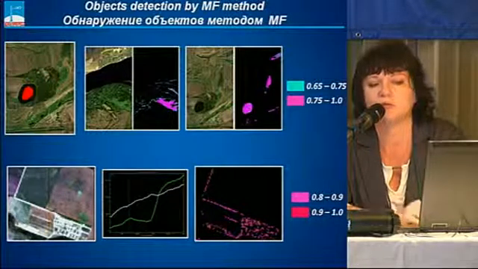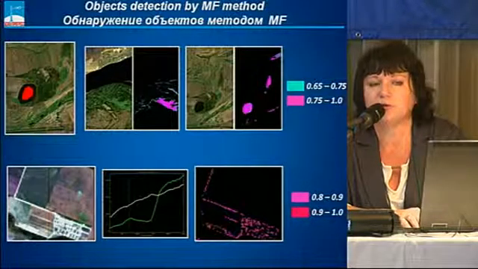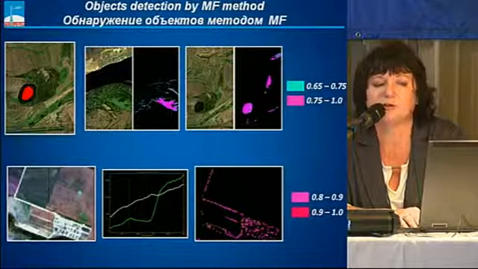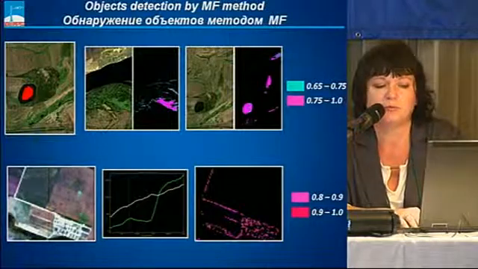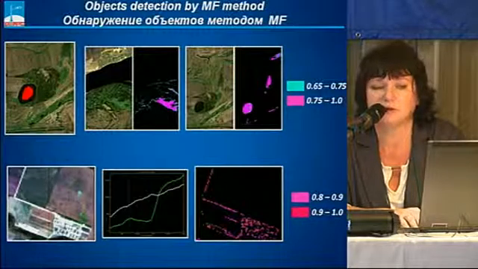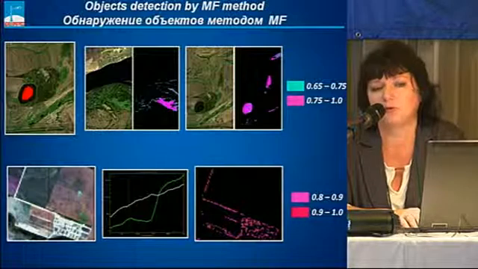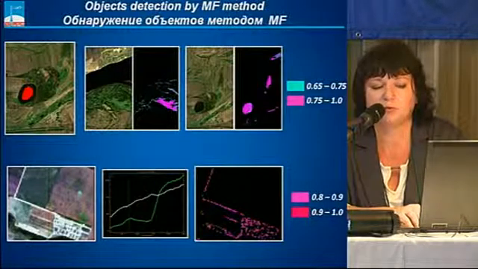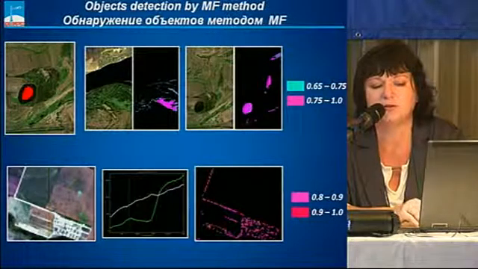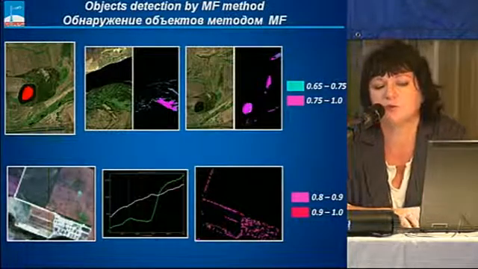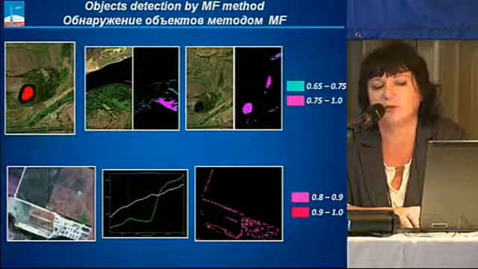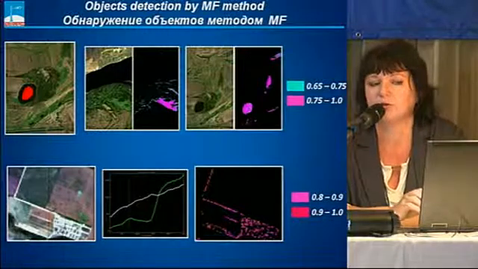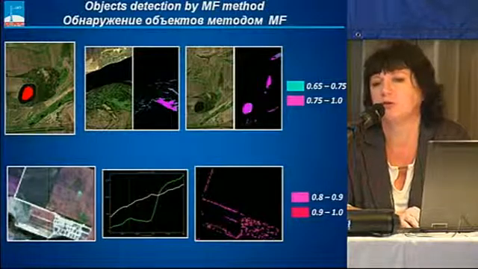Another interesting example is detection by the MF method — Matched Filtering. We preset some kind of benchmark or standard and then try to identify objects that match this standard. We analyzed the full image and found several sections that match the benchmark, even though in RGB mode they were totally indiscernible. We took the spectrum of road surfacing and assumed that roads on both sides are surrounded by vegetation. In the end, we obtained a clear distinction of road surfacing in the shape of a highway. The MF method allows you to estimate the share of a certain material within a specific pixel, and the distribution of such materials is shown on the slide.